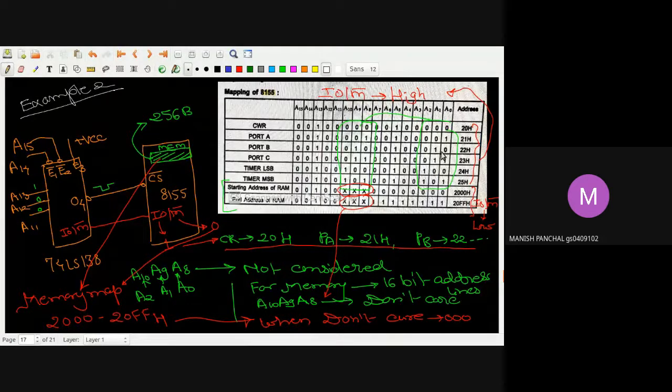This is example number 2. What here? If I want to select this at 155, the first thing is that the 11, 12, and 13 should be 100. Okay. So when this is 100, it is acting like a 0.